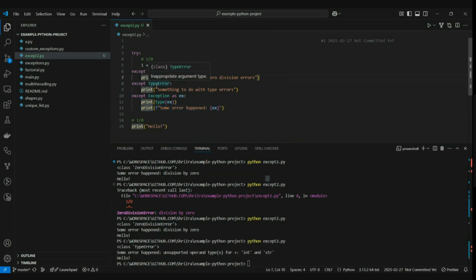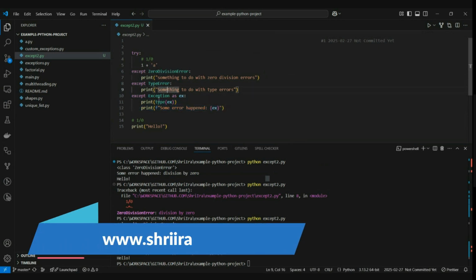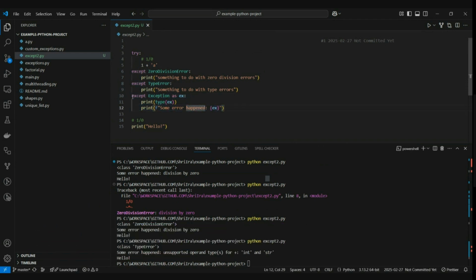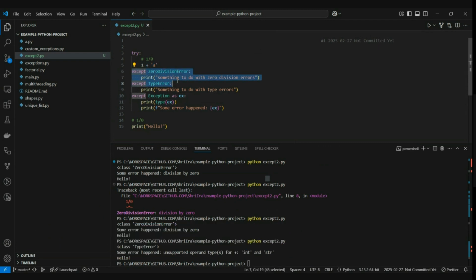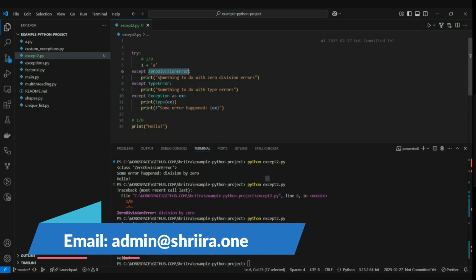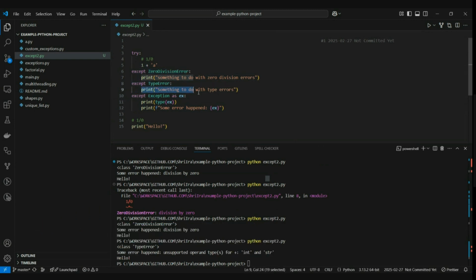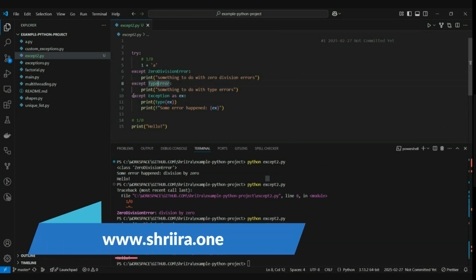The more specific exception types should be put before this except block. If we use the generic exception type first, when the program is getting executed, it will see if there is an error. It will first check what's the first exception that we have. Okay, this is not matching ZeroDivisionError, so I go to the next one. Is it matching TypeError? Then execute this block of code. If not, then check this.